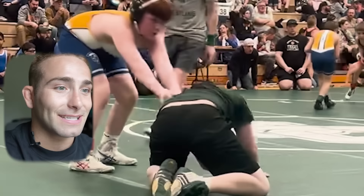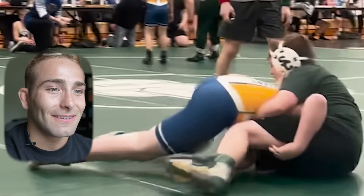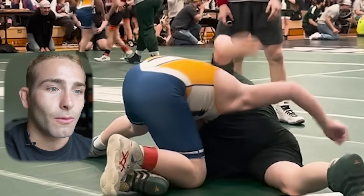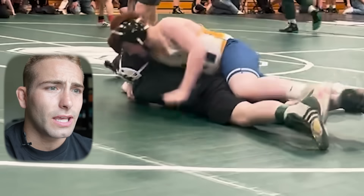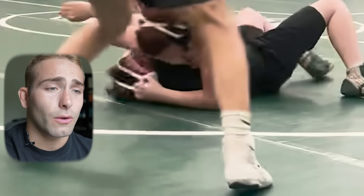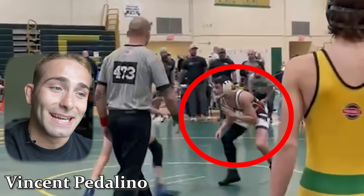Looks like he's going to cut him - he's like, I want more. Bring him to our feet. In a nice little double again. There are other kids wearing some old Adidas shoes too. Let's see - are we going to work a turn? Maybe a cross wrist. Oh my gosh, those cross faces are killer. We are - okay, that's a flat man if I've ever seen one. That guy does not want to be there.